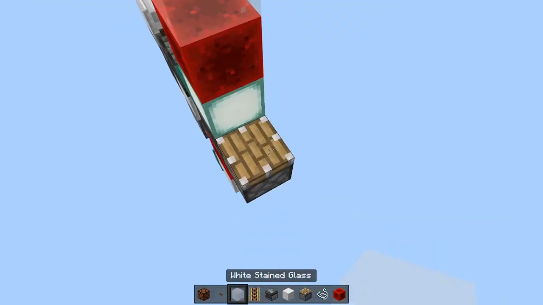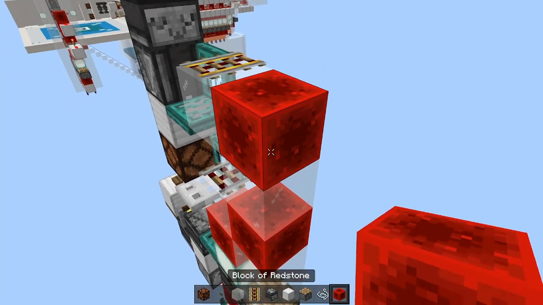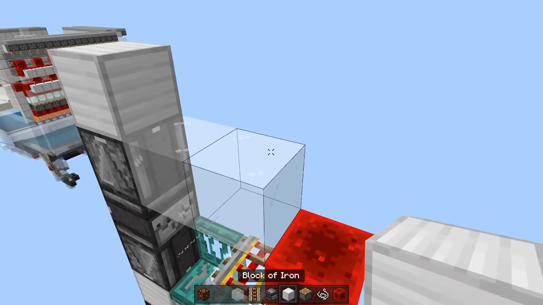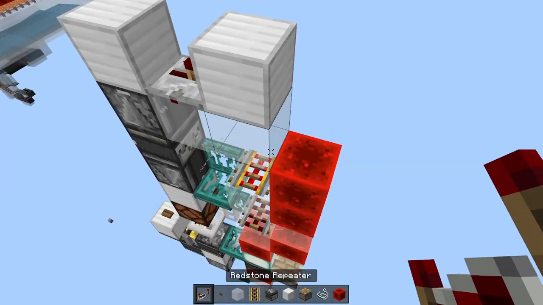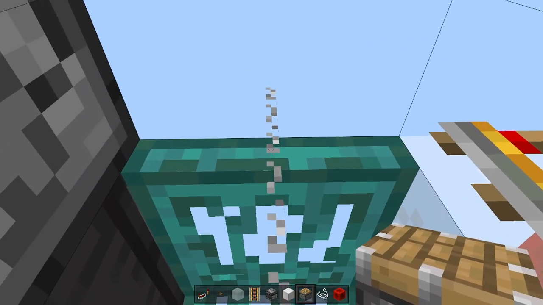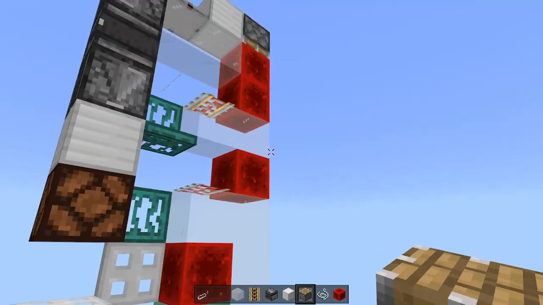So, from here, we're going to take two transparent blocks, put them there, and then one glass, two solid blocks. Glass here, solid block here, a repeater. A repeater there with the other piston on the solid block, because now when this gets activated, it pushes it down, and when we hit this button or even ring the bell, it activates that piston.